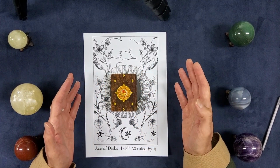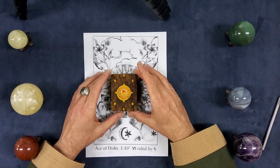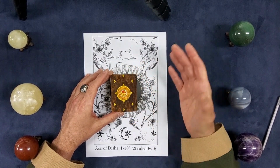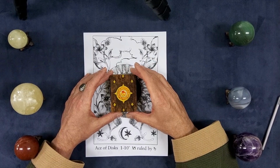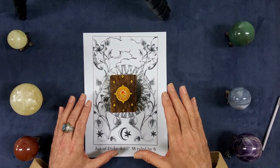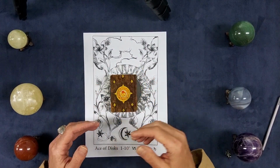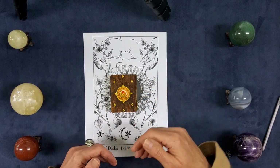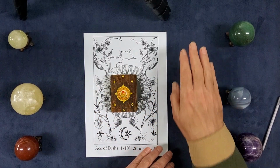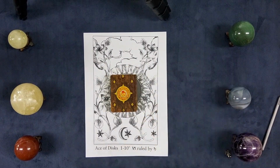The typical spread that comes to my mind is the Celtic Cross, right? The spread that was spread by Arthur Waite. And when we think of that spread, we've got 10 cards, right? We have the significator, we have the thing that crosses, we have what's below, what's above, what's the past, the future, and then these side cards are often described in different ways by different users of the spread.